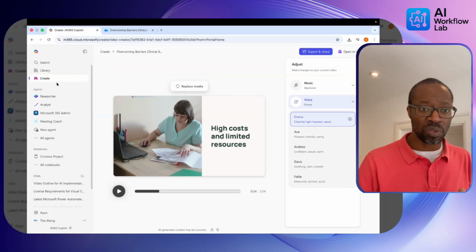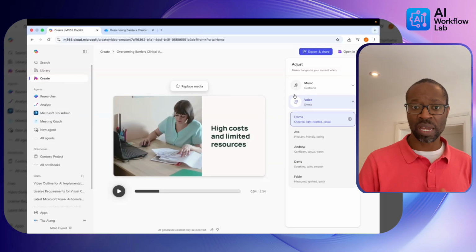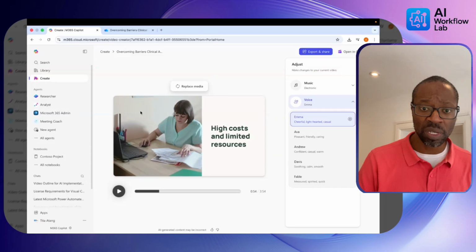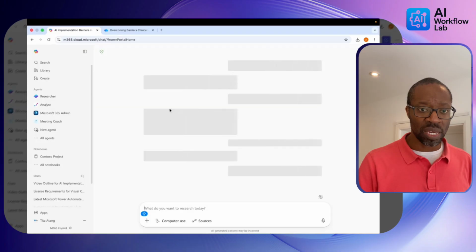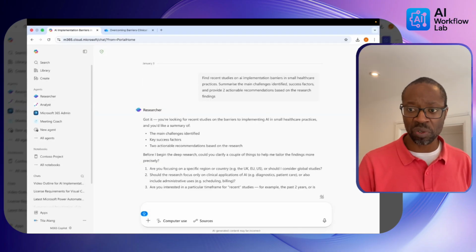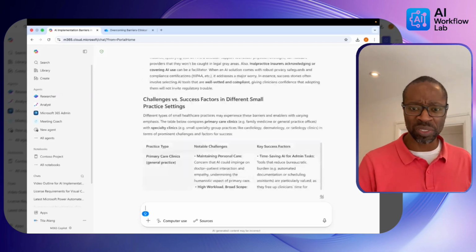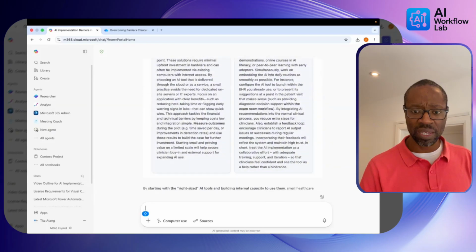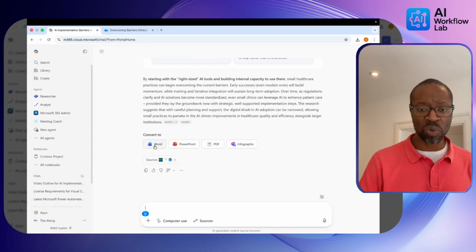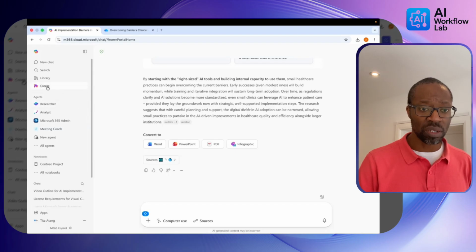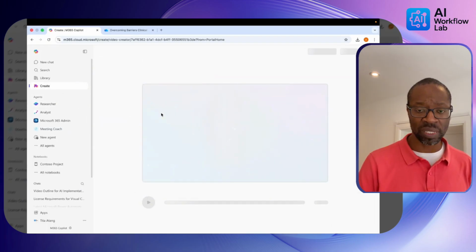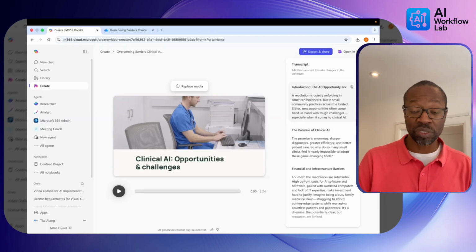All I've done is gone into the Copilot create and I've got my video, used the prompt to say, can you create a video? I've referenced the file I wanted to create from, which I got from the researcher. This was the actual output from the researcher. If you recall from 2 or 3 series ago, this is what I asked it to create. Then I converted it to a Word document, and that's what I used in my prompt with the creator agent. I asked it to reference that document. So it's really quite good. It's a really good tool, the image creator.